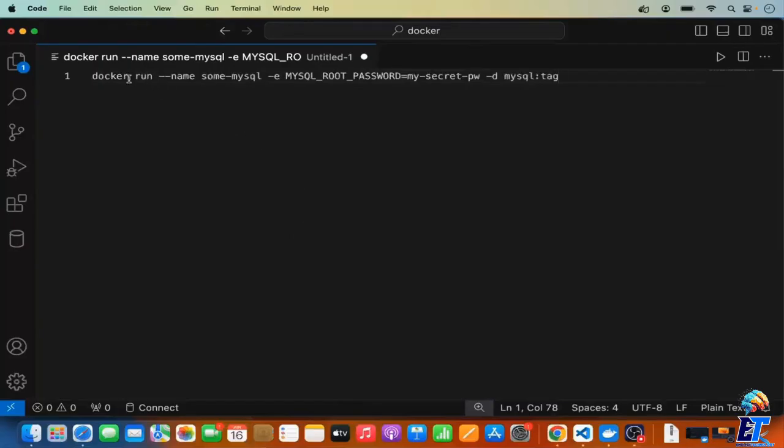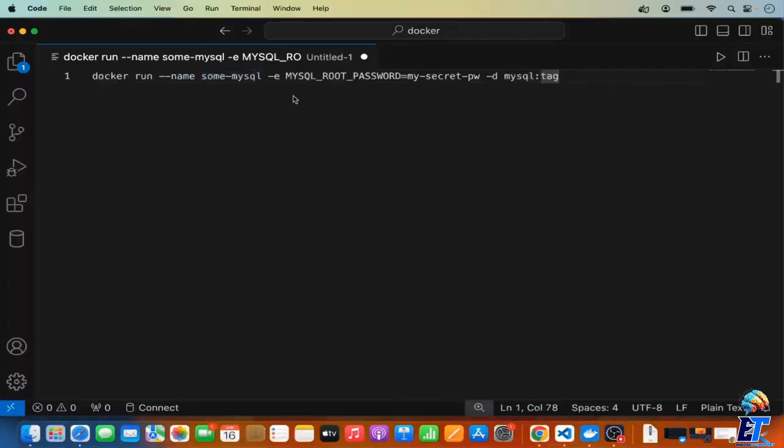So basically what this command does is it runs the Docker container with the name some-mysql. This will be the name of your Docker container. So --name here provides the Docker container name. And using -e, you can provide some environment variables to your container image.